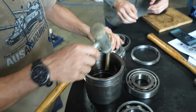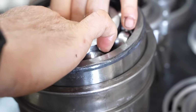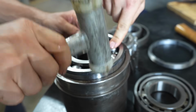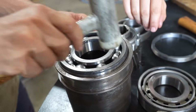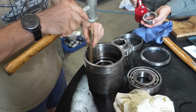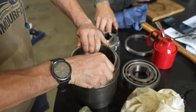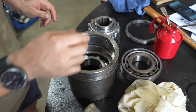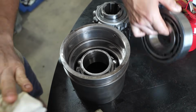Perfect. Number 2. Yeah. Spacer. Spacer number 2. Yep.